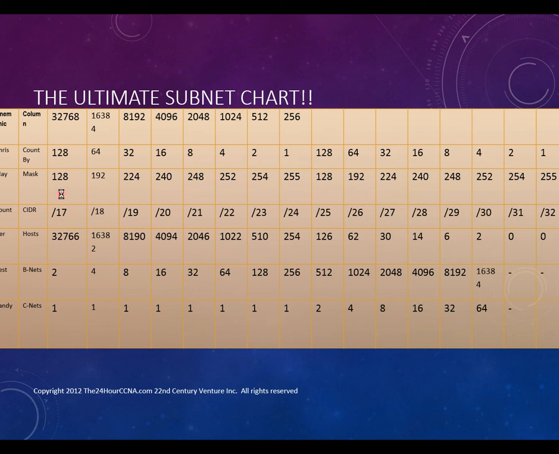So this chart, why in the world would you want to remember this chart? Here is why. You have a Class B address. You need 900 hosts at least. What would be the characteristics of that network? So I need 900 hosts. I just go to the host side here. Actually, if I used a /22, that would give me 1,022 hosts. That would give me 64 networks with a Class B address, with a 252 in the third octet for the subnet mask, and a 0 in the fourth octet for the subnet mask. And I would count by 4s.